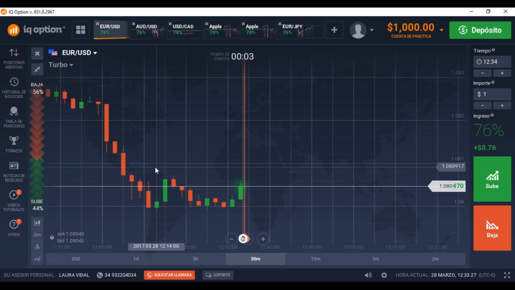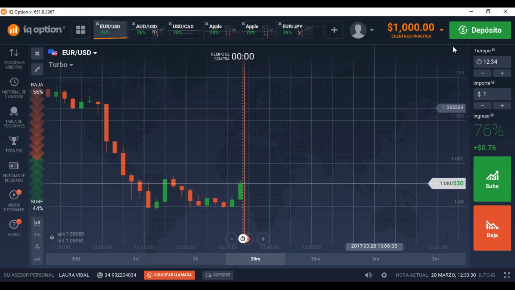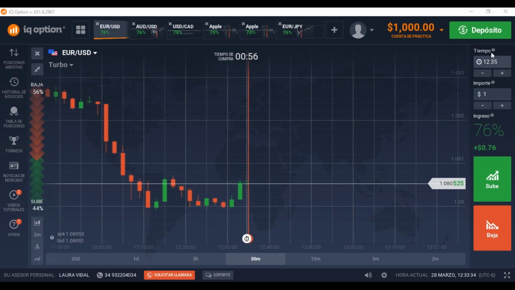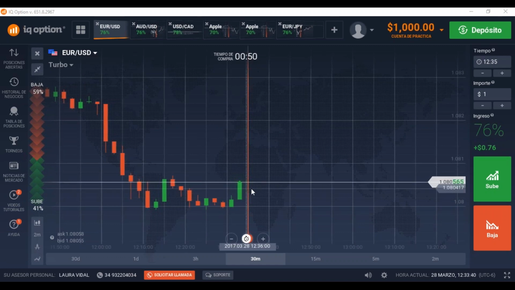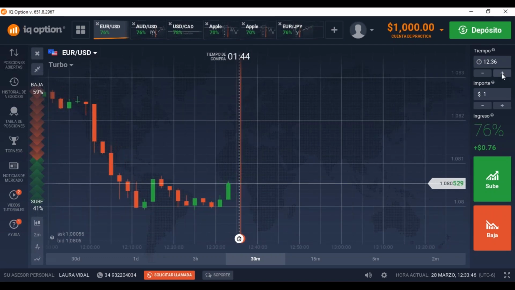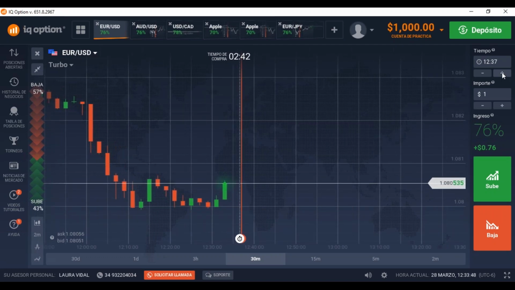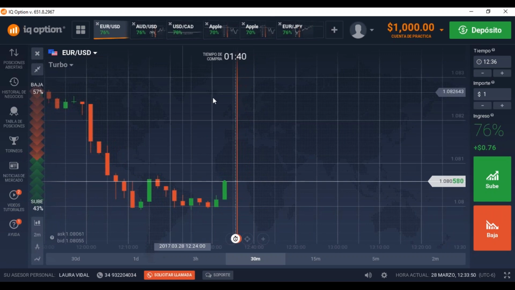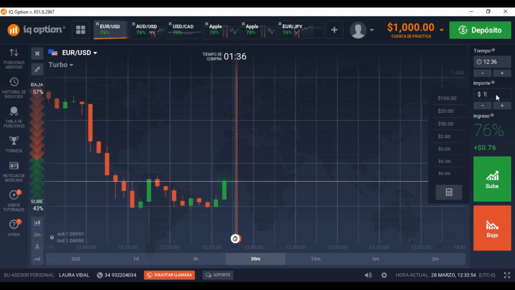Now, next thing we have to know is that we will choose the expiration according to this expiration time, the one on the right. So each candle is going to end in an even minute, meaning 02, 04, 06. For example, right now it will expire at 3:6. Next one will be at 3:8, and so on and so forth. So you will need to change the expiry time on the turbo sections right here. Let me put that 100.